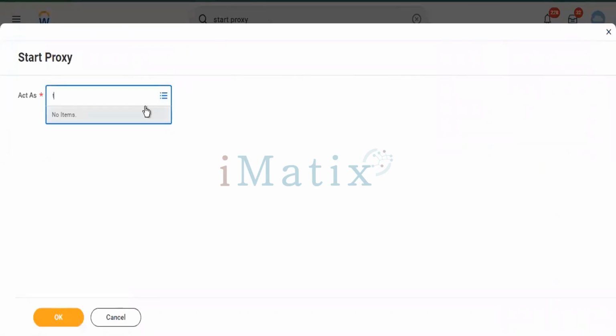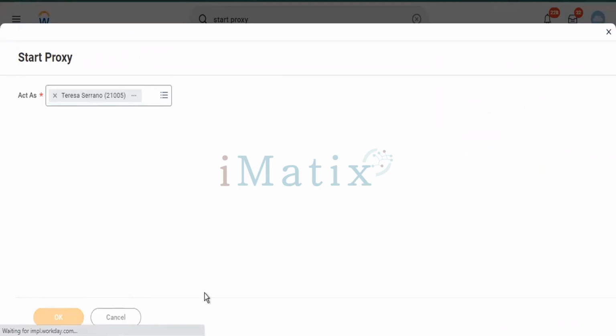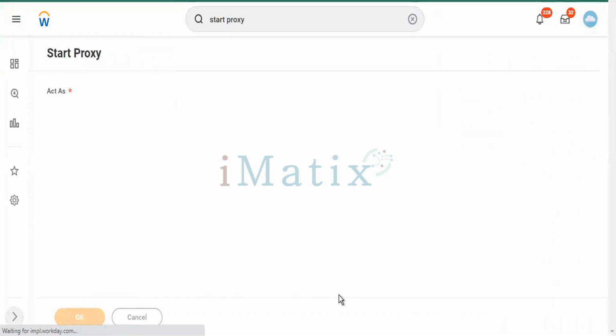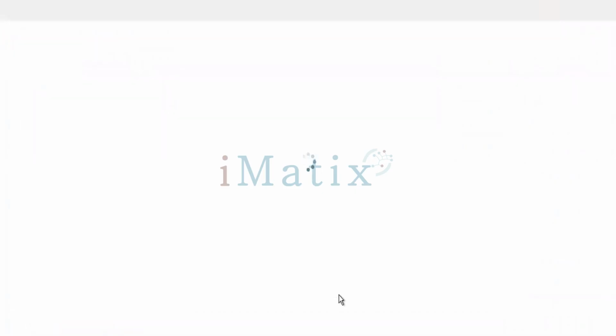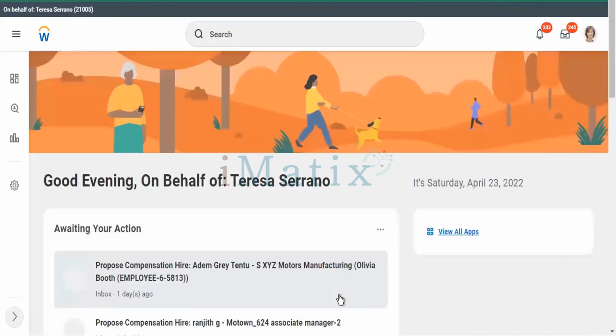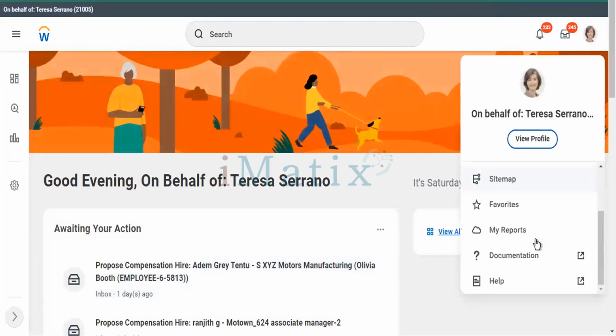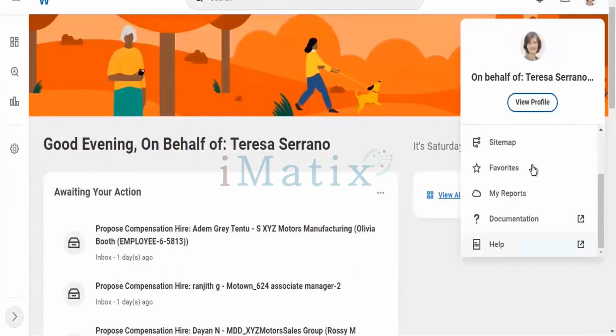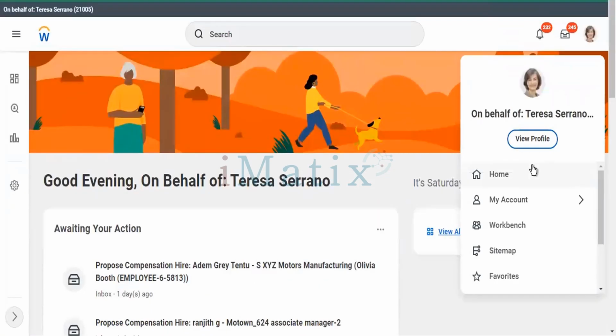I will log in as Teresa Serrano because I have shared that file with Teresa Serrano. Now I will go to her inbox. Where is that? See, these people do many testing and R&D here.